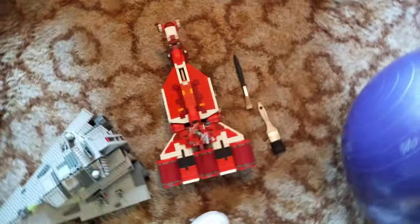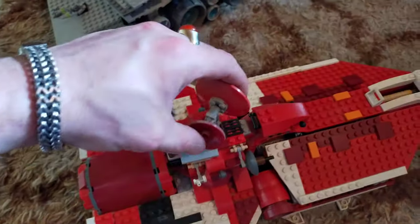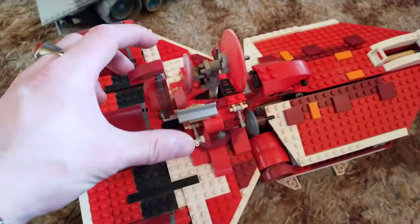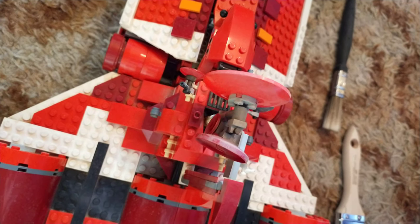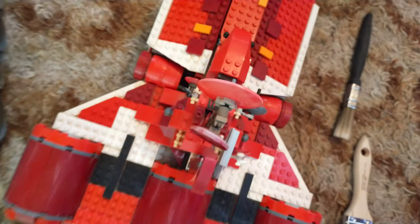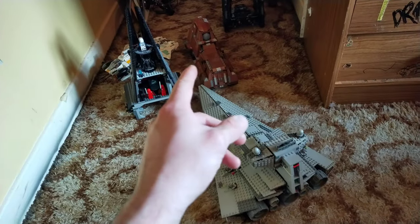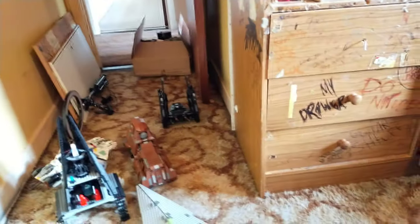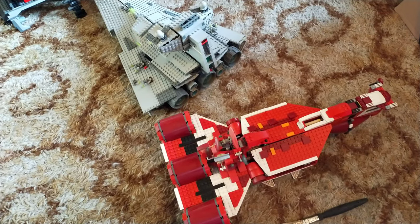This thing is just ridiculous to clean — especially up here where it gets really, really dusty and there's so much ins and outs of it. It's just really hard to get in between all the nooks and cracks over here. Over here is fine, but this is a monstrosity for dust — it just collects so much, it's ridiculous. I think I dusted that before I put it away, so that's actually fine. I need to dust the MTT and the Ghost as well. Then I might put like a big Venom in there or something as well.